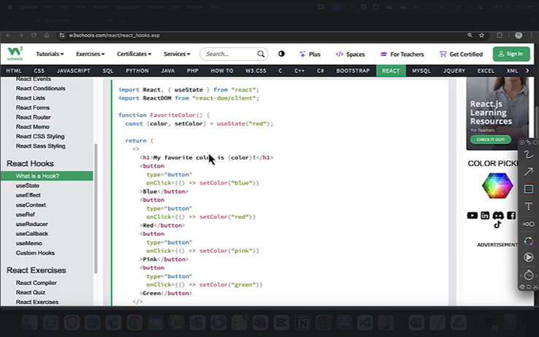Okay. So here what it is trying to do is simply saying, hey, I have an expression that uses an arrow function called set color. Okay, and then you use this set color to define the current value, which is blue. Make sense? So when the user clicks on a button, a JavaScript expression is executed.